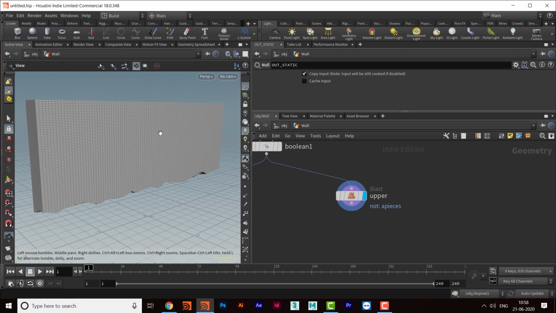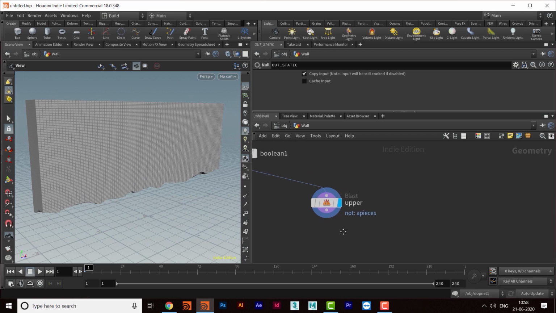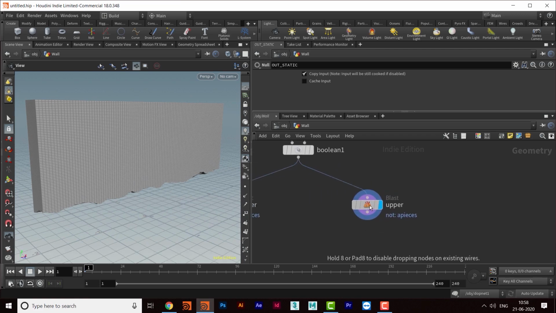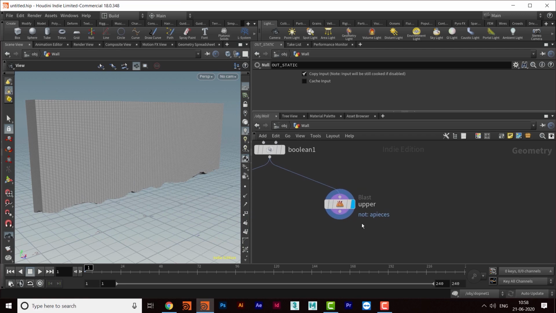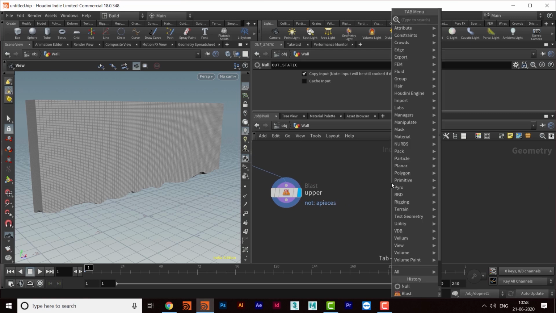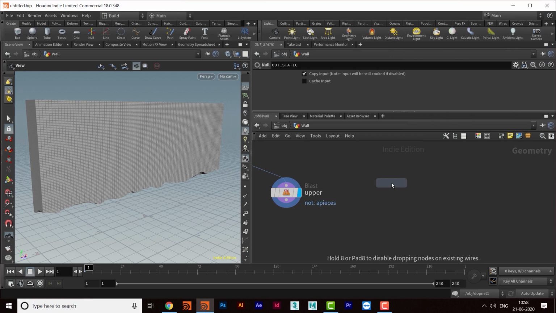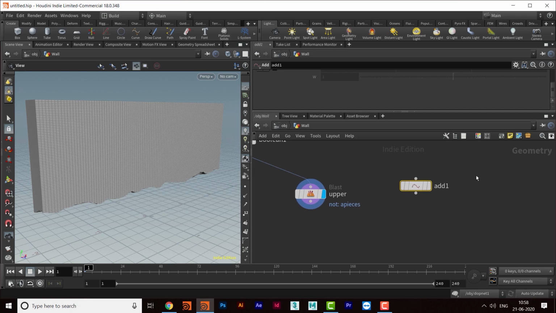Now I want to do this one maybe using some other way, so I will take an add node. Normally we use a scatter along with maybe some paint method, and so many other ways are there, and they are really cool ways, but I want to do it with some other method.